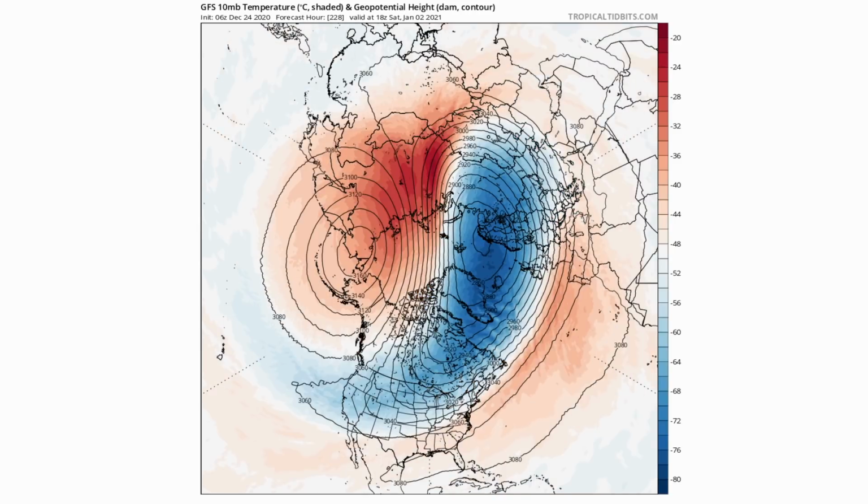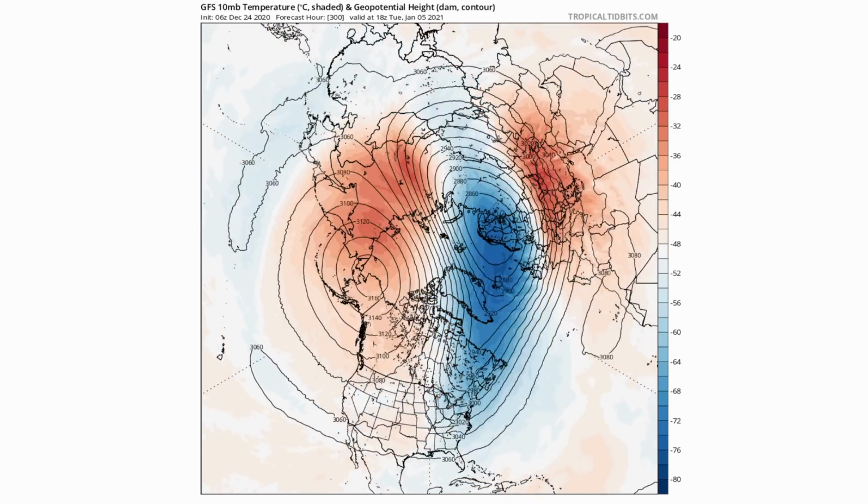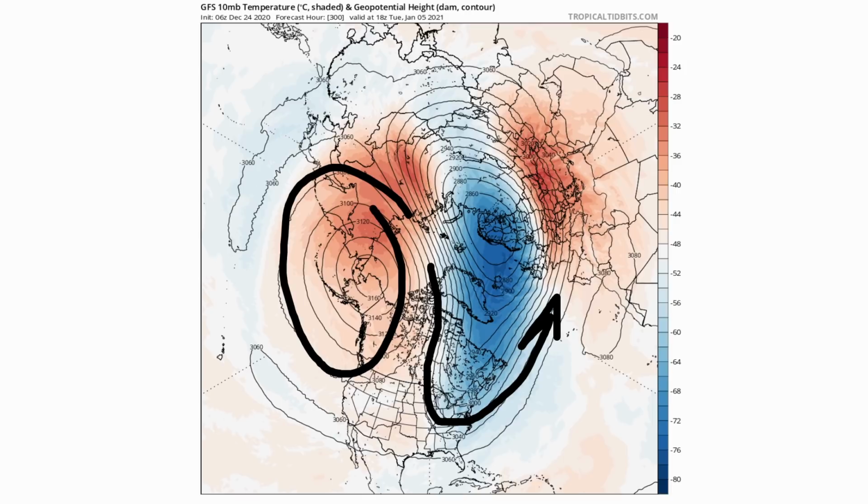So as we continue this forward, you start to see that by January 2nd and by January 5th, we're looking at a much more dynamic pattern where we have a big trough into the eastern United States, a big dip in the jet stream into the eastern United States with a ridge over Alaska generally and the surrounding areas, and then we have some more warm air on either side of this trough.